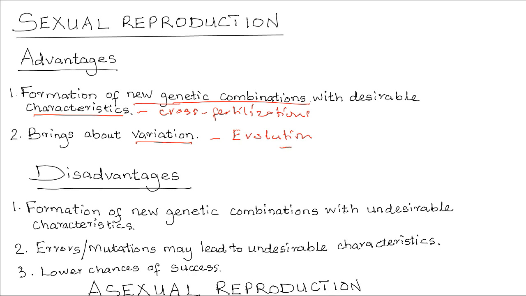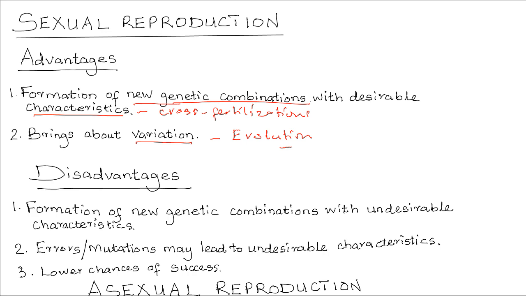When you have within the population members that are slightly different in some respect, you find that these differences will give certain advantages to some members. And because of that, those that have the advantageous characteristics or differences will be able to survive in larger numbers and pass on their characteristics to their offspring. So in time, the entire population changes by acquiring the desirable characteristics, and that's how evolution comes about.